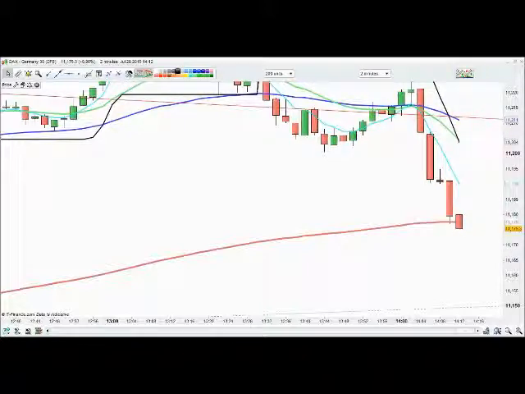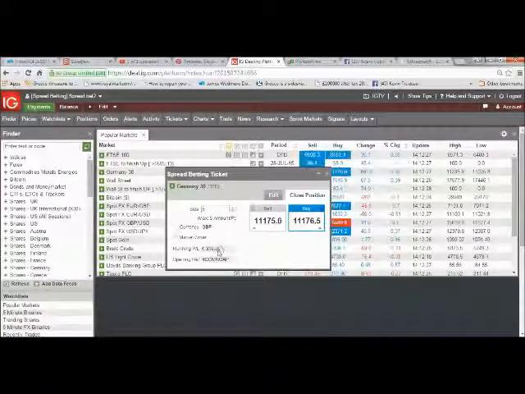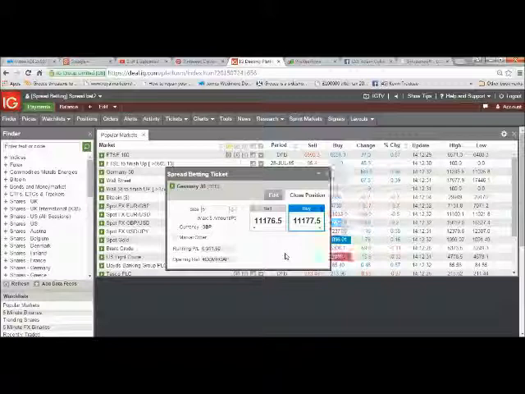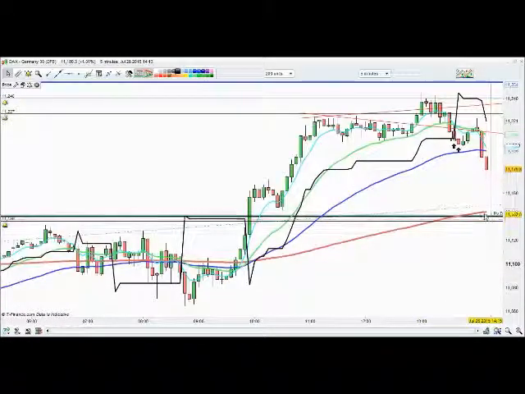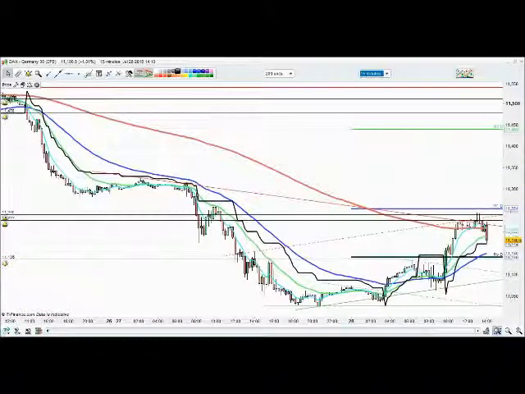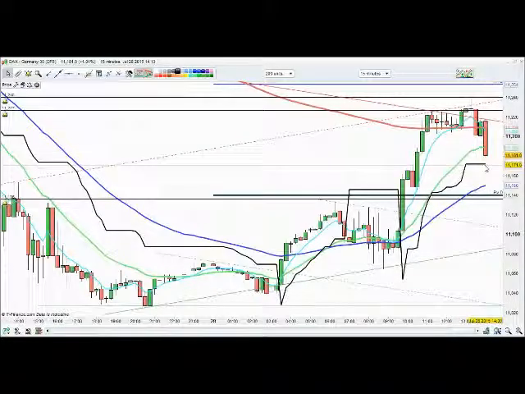And you can see what's happened now. You can see this profit is building up very nicely, so it's up to over 300, and so I'll be looking to take profit somewhere around here, and it just needs to break through this level here. This is where I've got my black line there, 11,171, my magic line. So if it breaks through there, that again will bode well for the DAX to fall even further to somewhere around this level. And who knows, if it's in full swing, it may even be pushed down even further today.